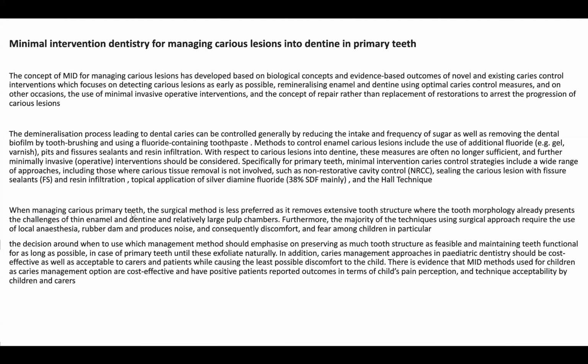When managing primary teeth with caries, surgical method is less preferred because it removes extensive tooth structure where the tooth morphology already presents challenges of thin enamel and dentine and large pulp chambers. Okay, so often you also need to use LA, and not all the children are very comfortable with LA for caries removal, etc. So always think of using your minimal intervention techniques, and they have been summarized very beautifully in these four ways: silver diamine, Hall technique, fissure sealants, resin infiltration.